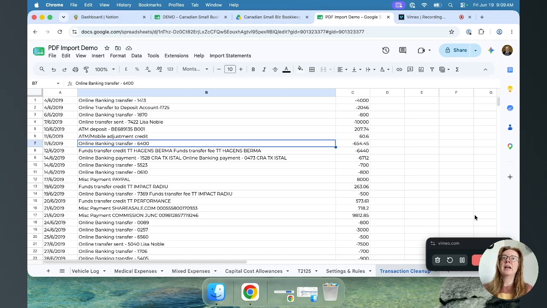Personally, I actually like manually entering my transactions by hand every day. I like going through on a daily basis and just keeping on top of the business finances and where it's at and seeing how cash flow is looking for the month. But I can appreciate that not everybody is as obsessed with bookkeeping as I am and doesn't find it very fun or interesting. So I do recommend going through your business finances at least once a month just to see how things are going and where you're at. And so if you're doing it on a monthly basis, super easy. You can just go grab that PDF statement from your bank, do the import, and then copy your transactions over and see how things are looking.